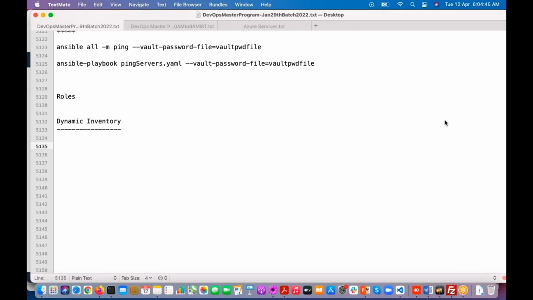So Tarun is asking, sir, what is the EPEL release? EPEL is a package repository, right? So it's a package, we have to install it. Then only we are able to get the Ansible software. See, before installing the Ansible software, first we download EPEL and install it. Yes or no? In that package only, this Ansible software is there. Okay. So now we'll discuss dynamic inventory.